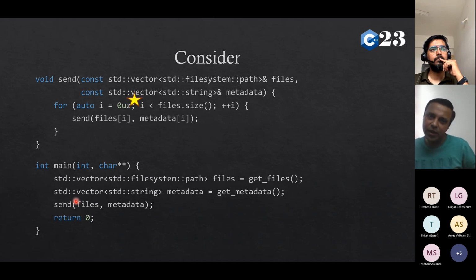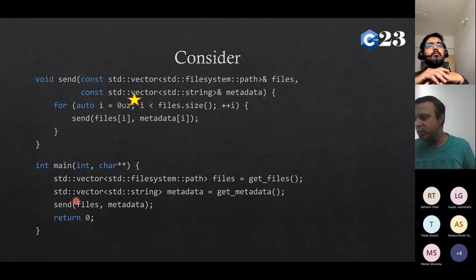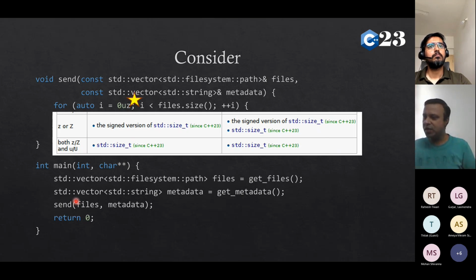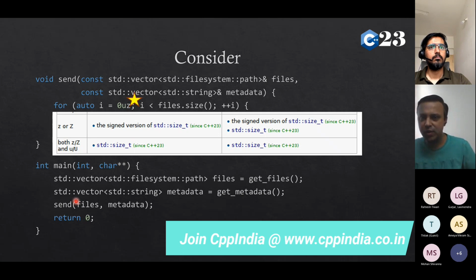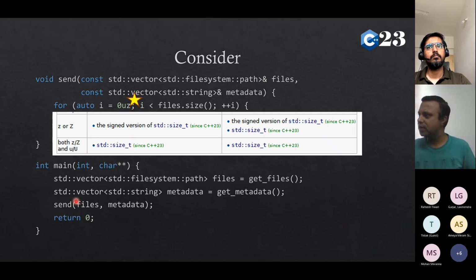Okay. A slight mention here. This code is C++23 because of the integer literal that I've used here. If you see here, this uz is a new introduction in C++23 for specifying that the data type here, this zero, is an unsigned size_t. So if you see, this is an excerpt from the integer literal page of cppreference.com, or is it .org? I think it's cppreference.com. And you see it mentions that now we have the suffix. You might have known that we have the suffix of u, we have the suffix of f for floats, u for unsigned, but now we can add z also to it to say that we are compliant with size_t.